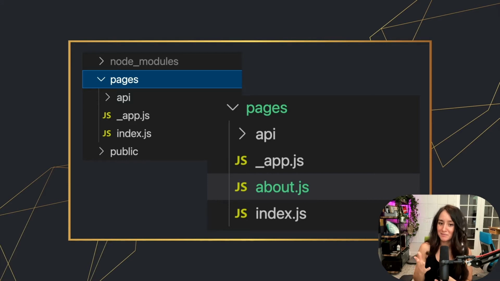So let's say in these screenshots, you have an about page. Under pages, you would add an about.js file. Anything that goes into that file will be found under the route mywebsite.com/about. It really makes for easy organization of your code and your files, and they become your website's route and the UI, which is really nifty and handy.